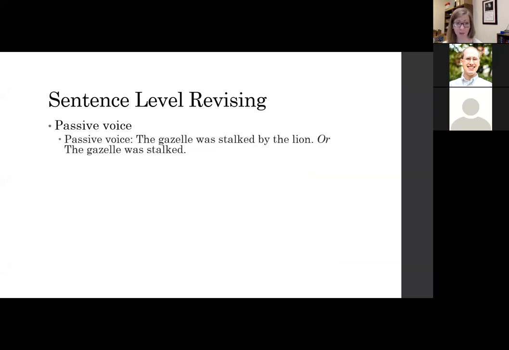A passive voice sentence would be, the gazelle was stalked by the lion. Active voice is, the lion stalked the gazelle. Why is active voice better? They both, as here, essentially communicated the same information. But the passive voice de-emphasized the active agency of the lion by placing it in a clause at the end of the sentence. A sentence in passive voice can even omit the actor or agent of the sentence altogether. We might have said, the gazelle was stalked, period. In the active version, the agent and its action dominate the sentence. The lion stalked the gazelle.